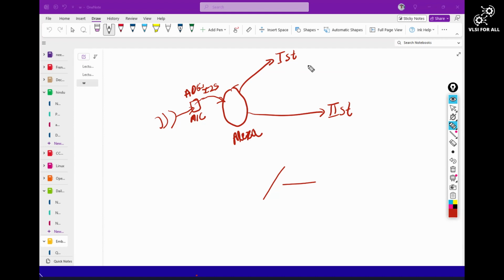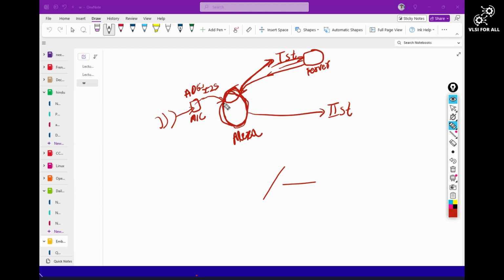Okay, let me continue. So you're giving voice and it needs to run a voice detection algorithm, right? Let's say this is a very complex voice detection algorithm. Now it can take two paths. Either it can run this voice detection on the device, or the first path is it will encode this voice data and send it over Wi-Fi to the cloud. Within the cloud, you have a server, a huge processor, which is running the voice detection algorithm on top of the data that it receives. Now it will give this analysis back to the Alexa over the cloud, again over the network.